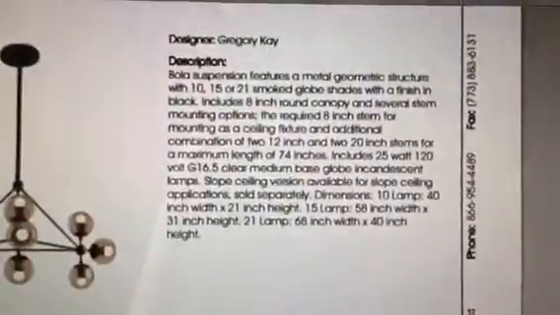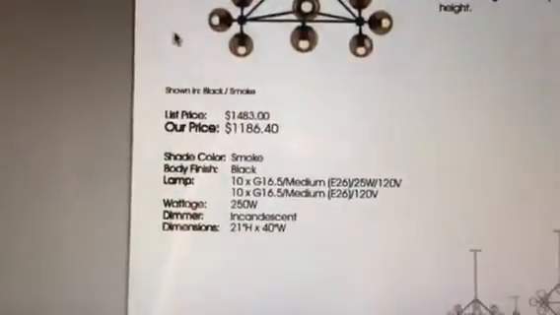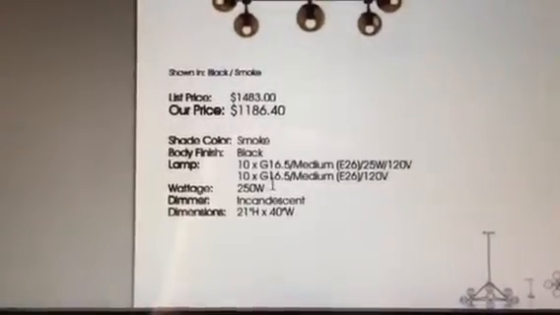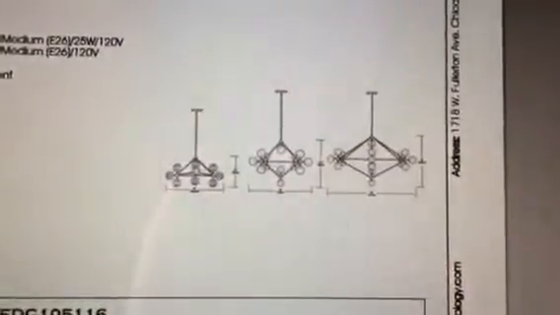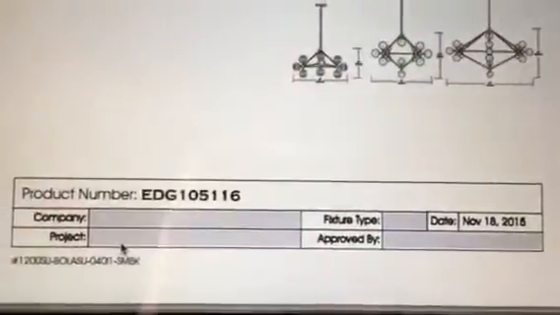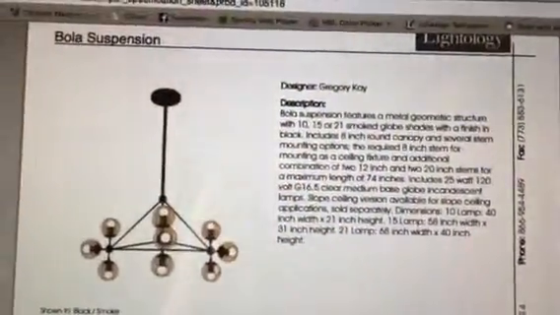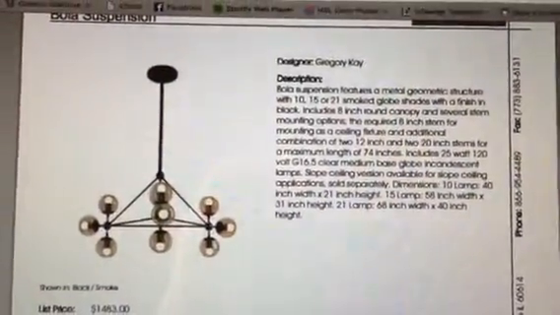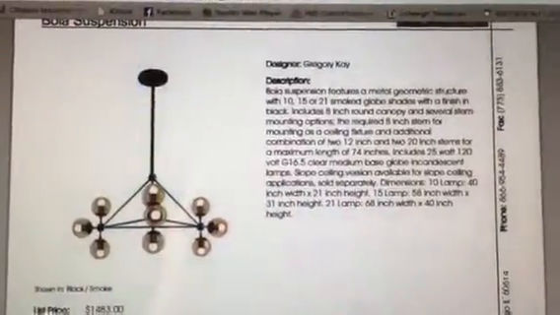But you'll see there's a description here, what the shades are. So the picture doesn't tell you everything. You really need to look at the detail. And you'll see the price here. You'll see the lamp again. You'll see how much energy it's taking up. That's our wattage. And you'll see the dimensions of it. Okay. So here are the different sizes as well as the product number. So this would all be necessary for putting into your spec sheet or your specifications, right?